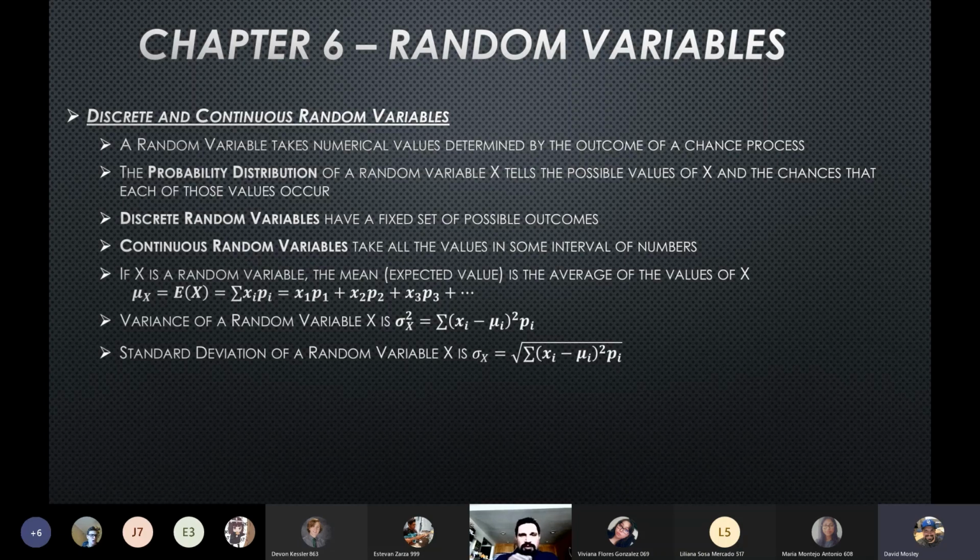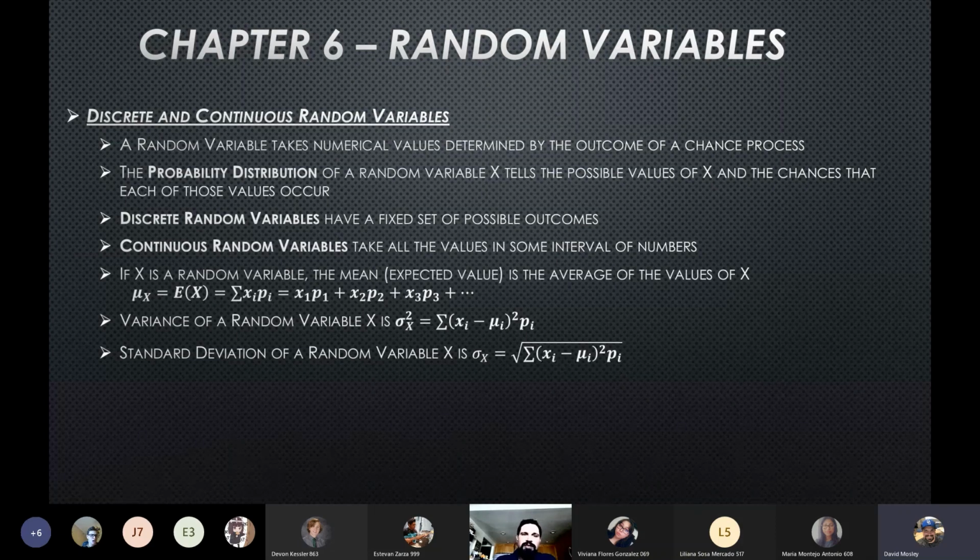If I roll 2 dice, the random variable x could represent the possible sum of the 2 dice. The possible values for x are 2, 3, 4, 5, 6, 7, 8, 9, 10, 11, 12. The probability of having the sum be 2 is 1 out of 36. Probability of the sum being 3 is 2 out of 36, right? And so we can fill in a table that shows each possible outcome or value of x and the probability of that value occurring.